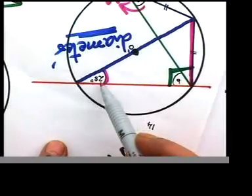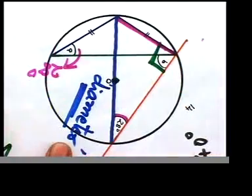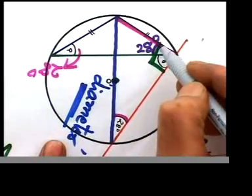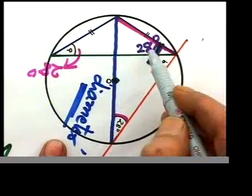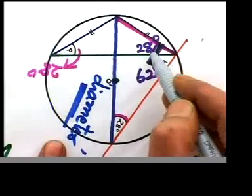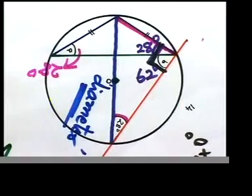We have that angle as 28°, and we do have an isosceles triangle — go and check, those two sides are equal. So those base angles are the same: that small part must also be 28°. Now this whole angle is 90°, you know that part is 28°, so you can find b: 90° − 28° = 62°. Angle b = 62°. Unless you found that intermediate 28°, you cannot find this angle.